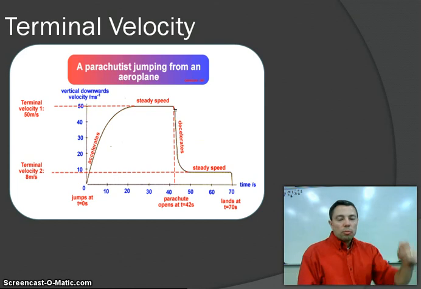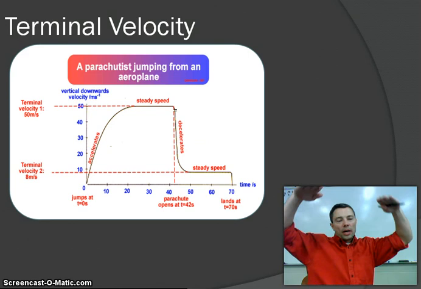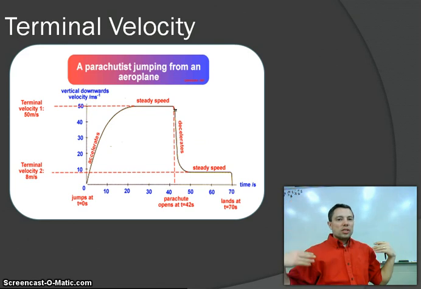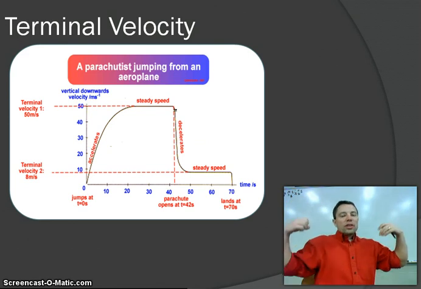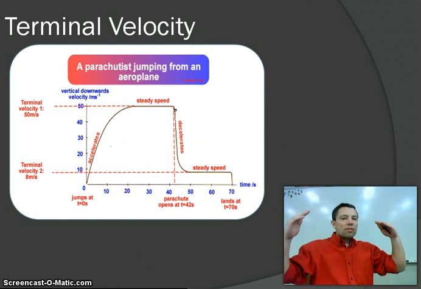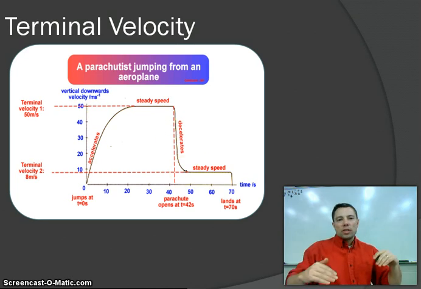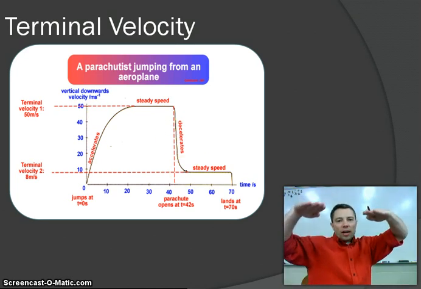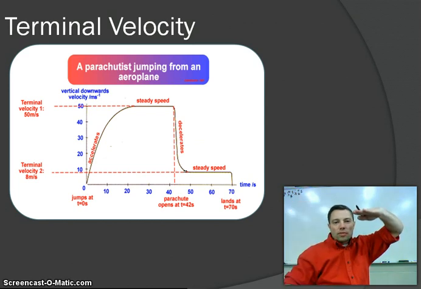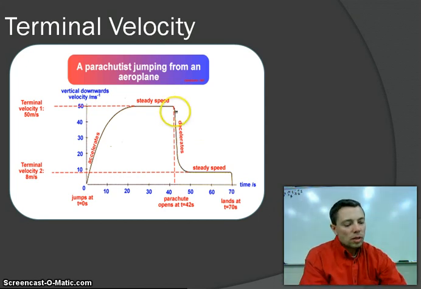Then all of a sudden we pull our parachute. The cool thing about this is I jumped with a camera guy, and you get this sensation that you feel like you're getting pulled up, but you're not. You're still falling. It's just that you start falling with less speed. You decelerate. Camera guy and I are eye to eye, and all of a sudden the guy pulls the chute, and camera guy's falling like a rock still. And I just basically go like this. I'm still falling, but I'm falling at a much slower speed.